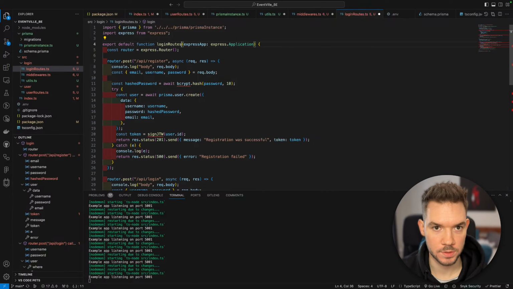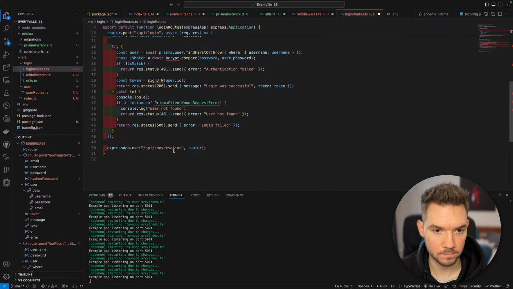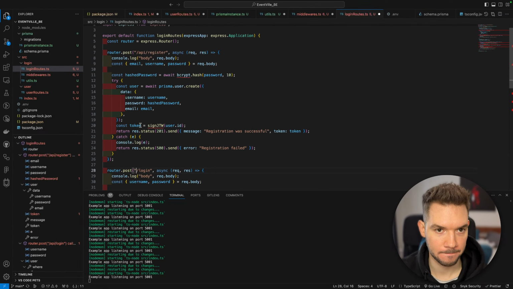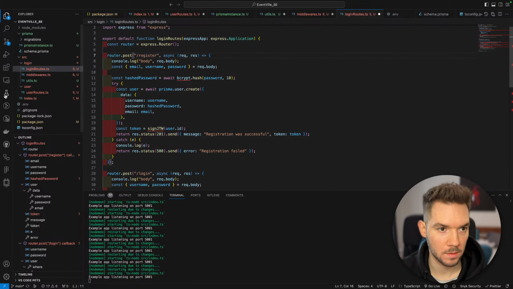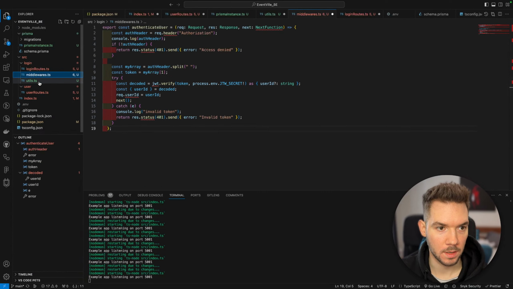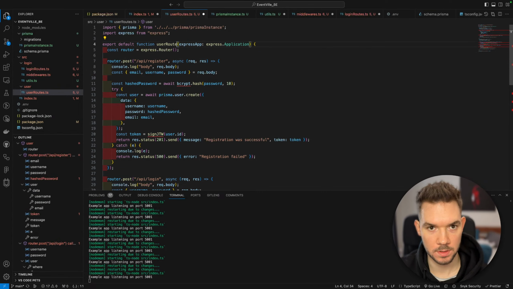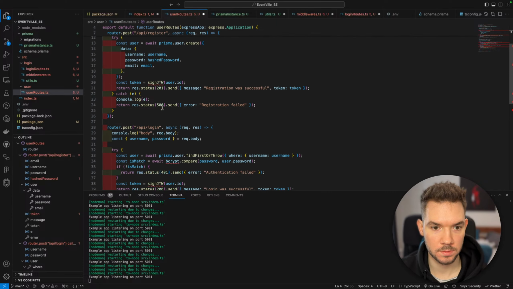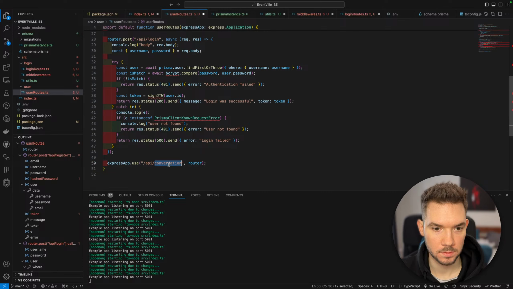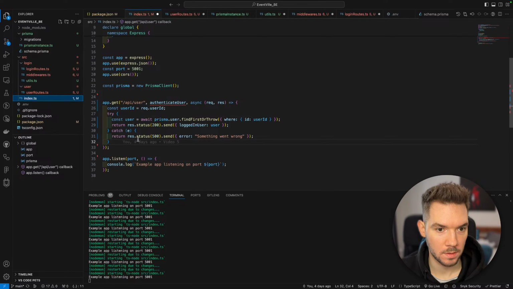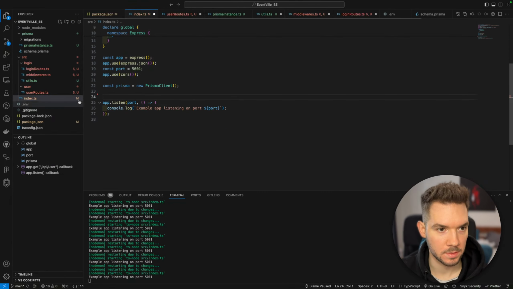Login routes. API. Okay. User routes. User routes. API. Let's move this.